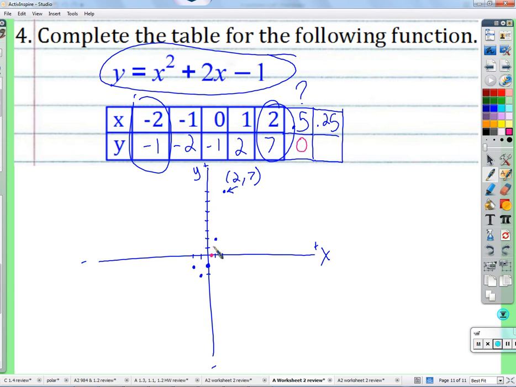If I put in 0.75, I bet you it gives me something out like 1.1 maybe, I don't know, something close to that. If I put in, sorry, 0.25, I think it would probably give me some number that's between 0 and negative 1, I'll bet it's something like that. If I were to put in some number between 0.5 and 0.75, I think I'd get a number out that's like that. Okay, you see what my thought experiment is about? I think this is where all these points are going to land. And if I do this enough times, I make enough guesses, and I plot enough points, what do I start to get?